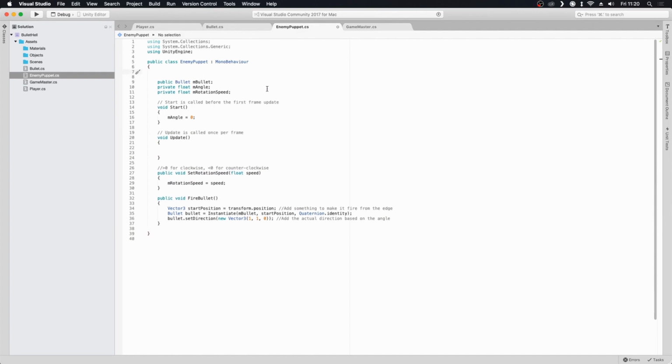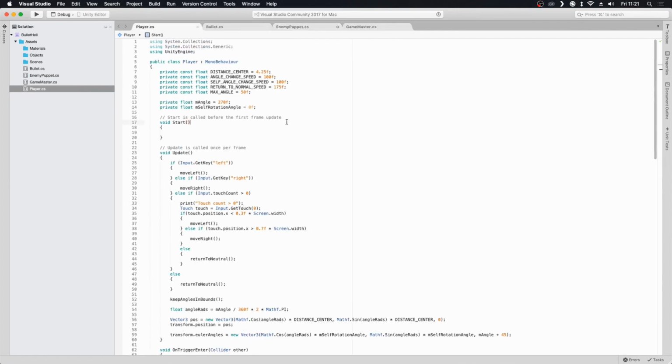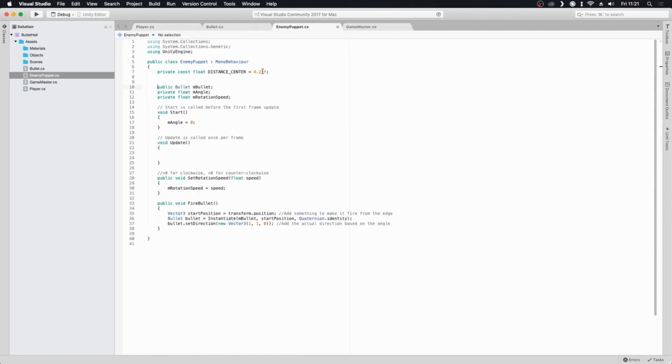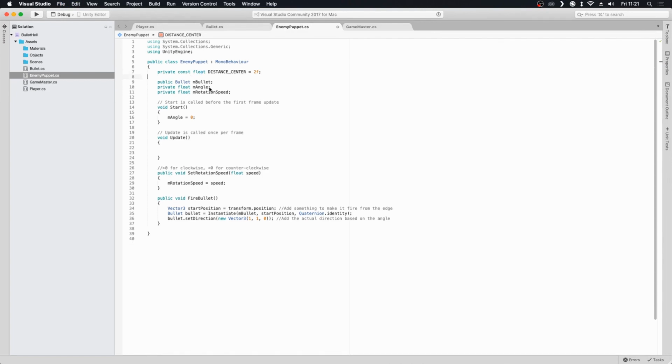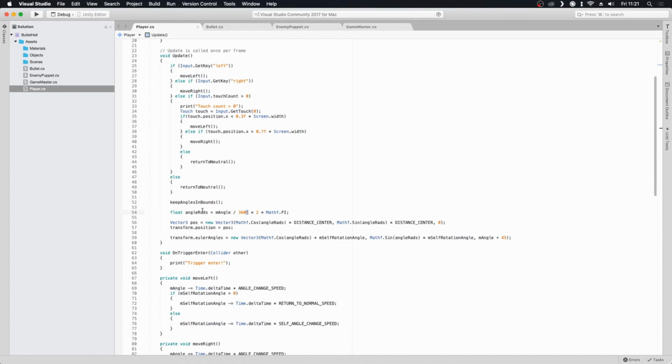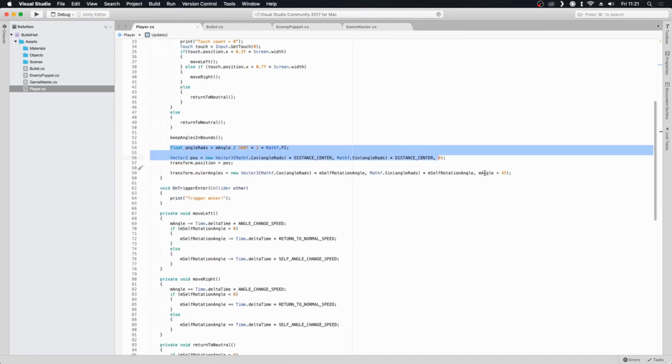So our distance from the center is 2. I guess this is a lot of shared code with what the player does. Yeah, so this is 2. The angle is 0. And it's just gonna do something like this.